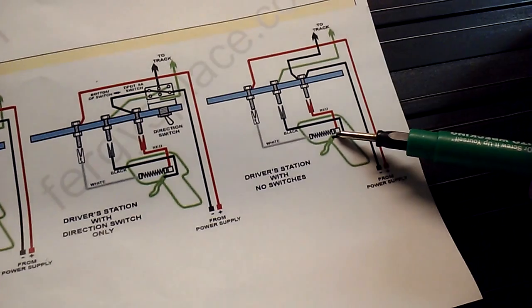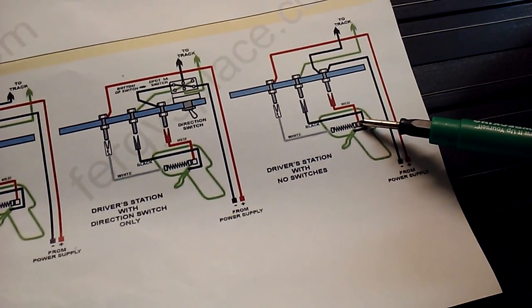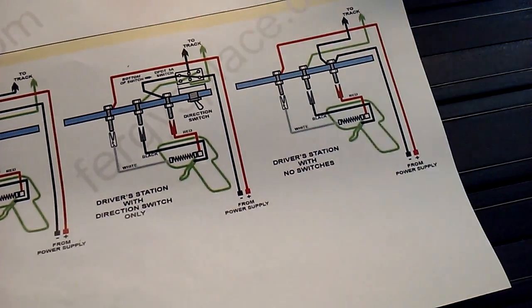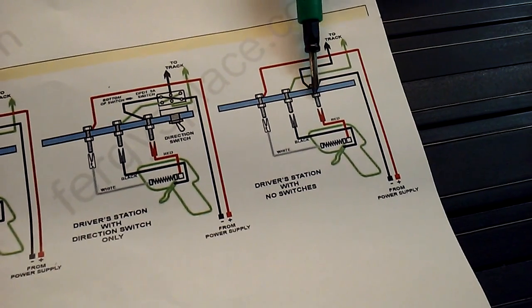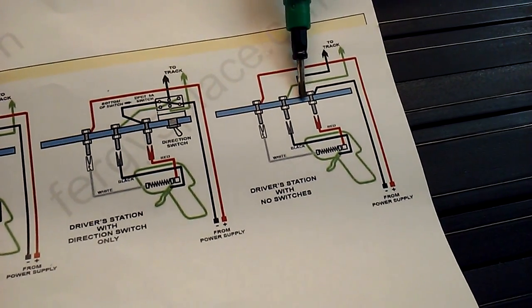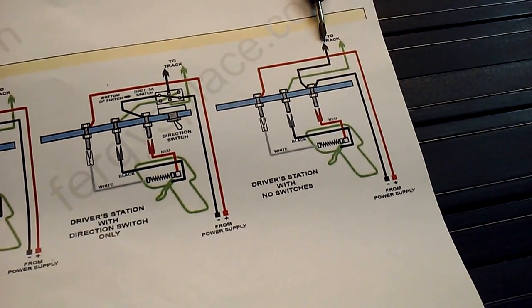What happens is when you let the brake off, I assume, and this is what I've been told, that for a split second, it turns the brake on. It goes into like a reverse or negative polarity. And you see how it's wired in, the black wire here is wired into the brake, the red wire, and that red wire goes from here over to the track. So you hook it up to the negative side of the track, okay?